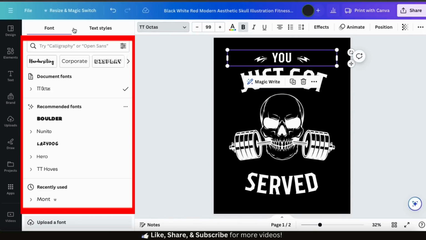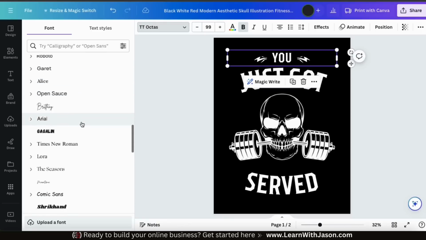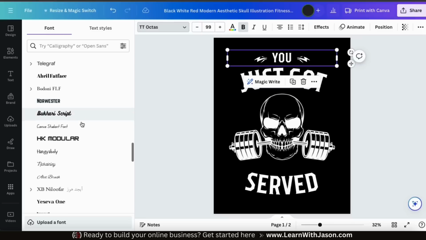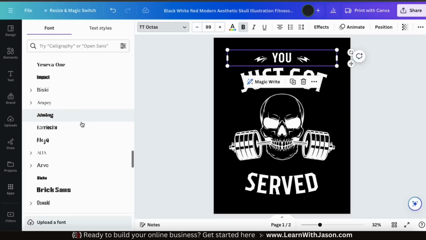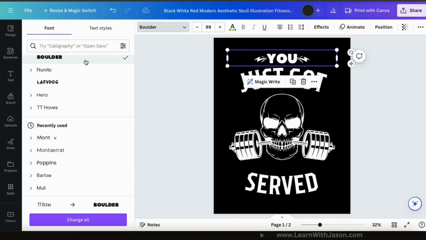Here's where you can access hundreds of fonts that are available in the Canva library. And they have pretty much any font that you would need, whether you need something that's simple and elegant or something that's bold and stands out. Feel free to try out different fonts and see which one works best for your design. Whenever you select the font, you'll see it update on your template. For my text element, I think I'm gonna go with this font here.